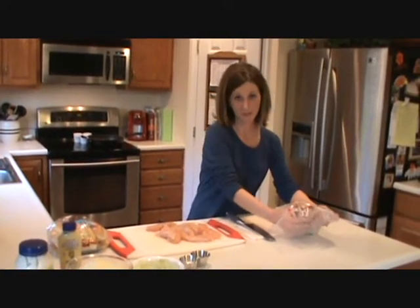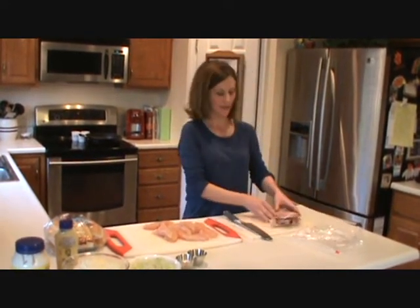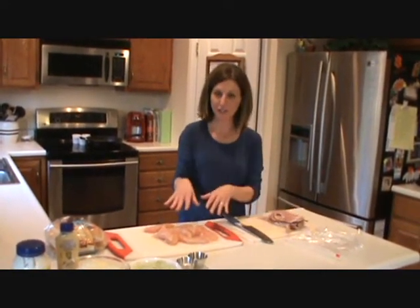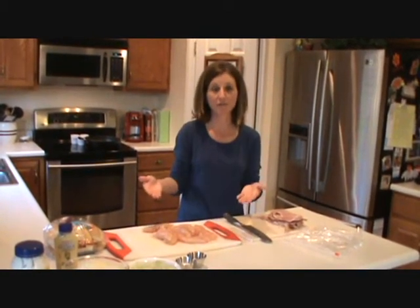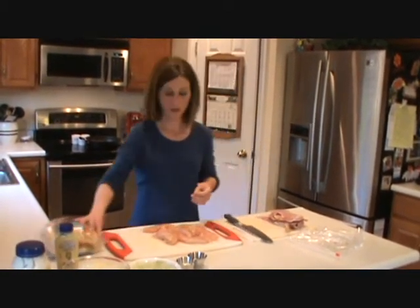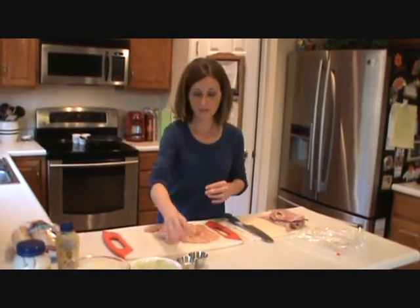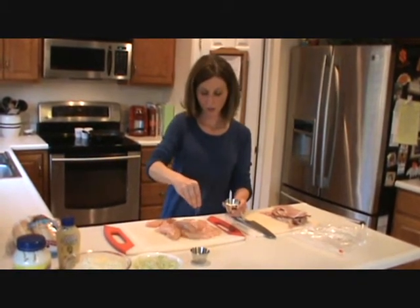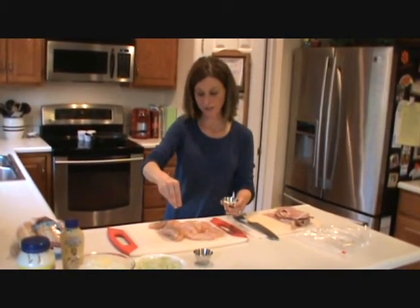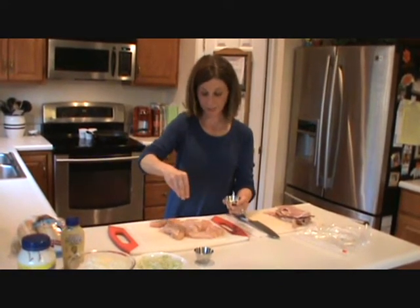So my mom pushes this down my throat. Before I leave, I have to take a bag of her ham. So I've got the ham sitting here with the chicken tenderloins. These are just basically like chicken tenders that aren't cooked from your grocery store. So what we're going to do is I've got my skillet going with about a quarter cup of oil, not a lot, and I'm going to go ahead and put my salt. You want to apply this liberally. You might think, oh she's putting too much on here.